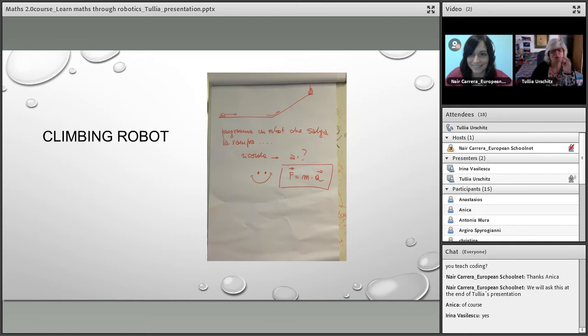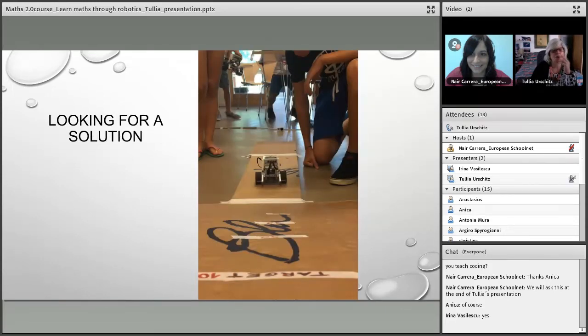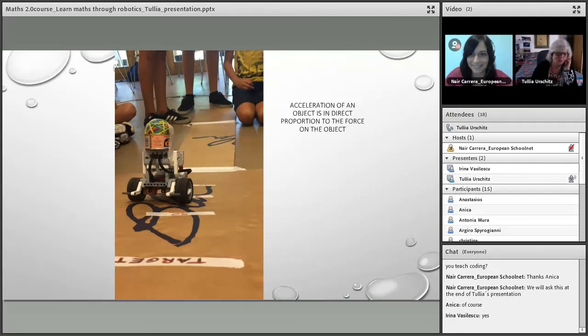Something else was done asking students to make a robot climbing a slope. In this case, the robot had to go over the slope, and they had to find the solution. I didn't explain them in advance the physics to do it, but they discovered by themselves that if they put some weight over the robot, it could reach the top of the slope. So it's something that the knowledge is constructed step by step, trying and discussing with the peers in the team.